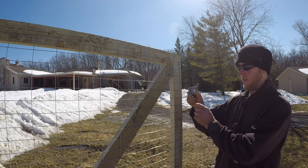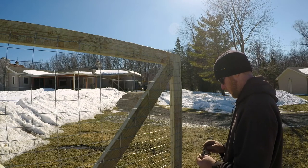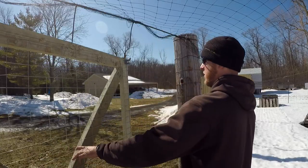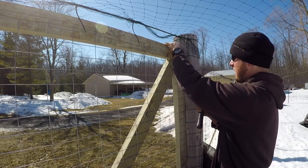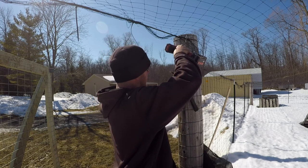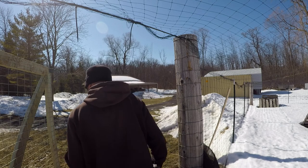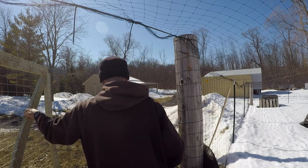I've become quite the fan of these automatic latchers — all you do is shut the door and it automatically latches over a pin and secures it, simple. As far as your pin for the latch — this is just cut out of some scrap metal — all you're going to want to do is put it in your latch, line it up with where you want it, and once you're happy with that just drill it out. Just double check before you drive it home.